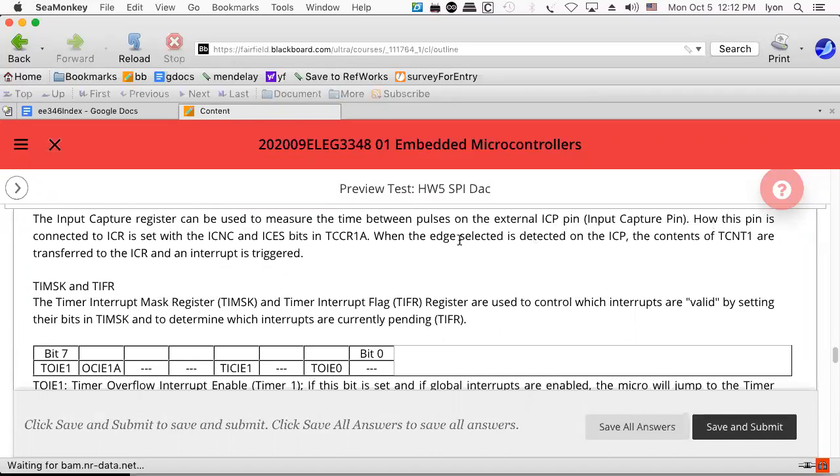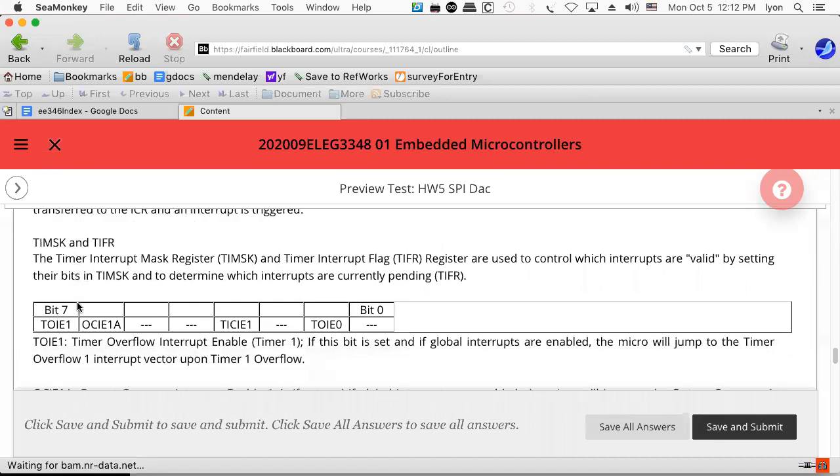So the timer can be used as an internal timer or an external timer. If it's used as an internal timer, we can scale what the timer is responding to, and then it can generate an interrupt. So what's the point of this? You're going to create a timer that's going to generate an interrupt that's going to allow you to output a signal to the pulse code modulation output system.